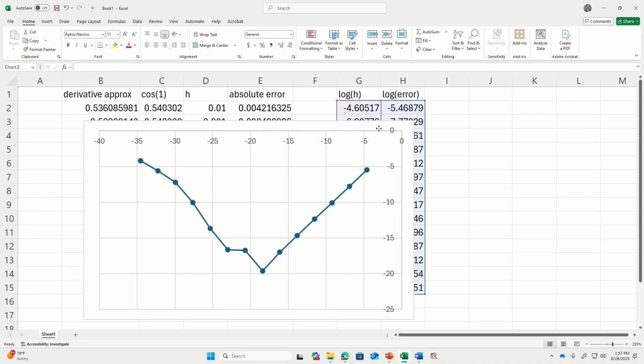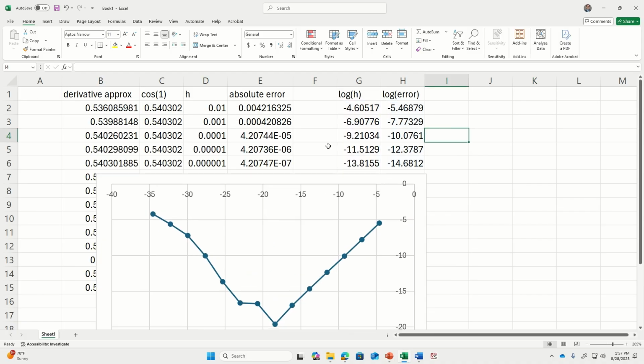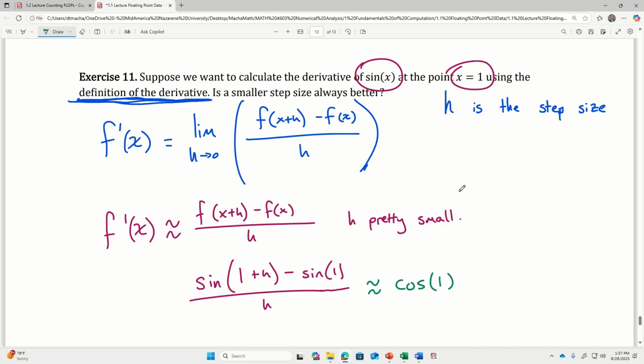of course it has to evaluate the sine function and the cosine function, and there's lots of multiplying and adding and subtracting in those. Then after doing that, it has to subtract, in which case there's a lot of rounding error, and then it has to divide, in which case there's a lot of rounding error. Whenever you've got a larger step size, those rounding errors don't really make a big difference, right? They're not a big part of the error in general. The error is coming from this just being an approximation and not the true definition of the derivative.